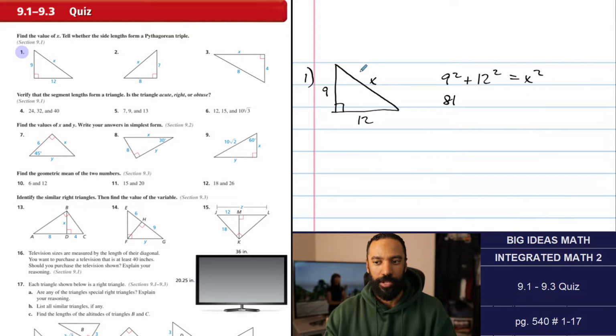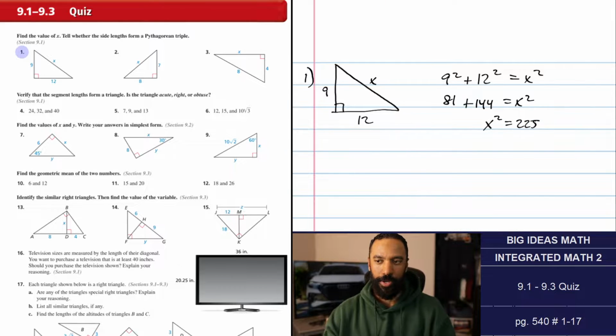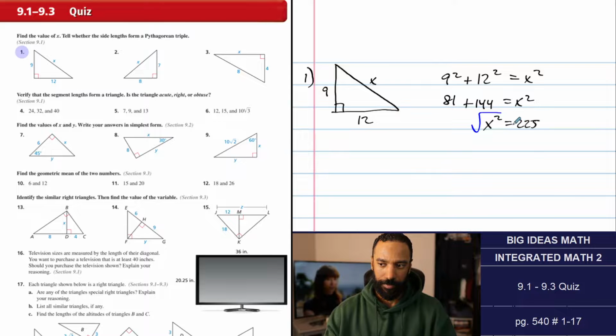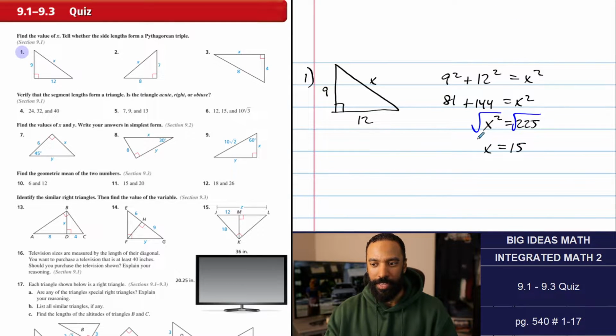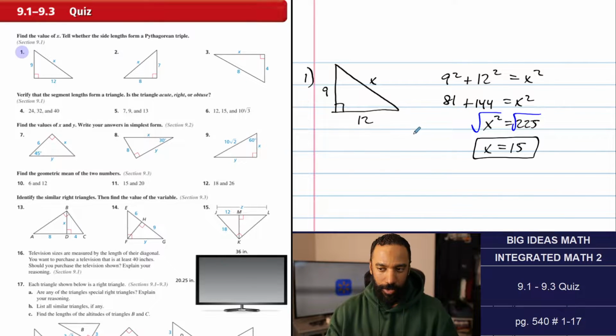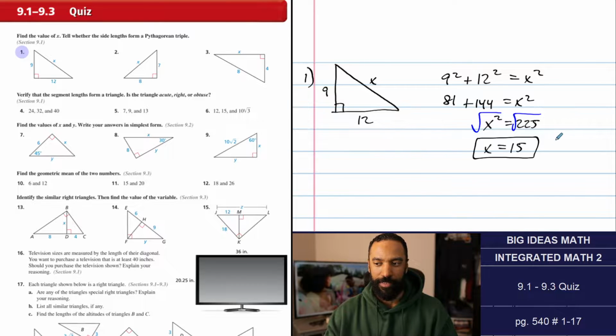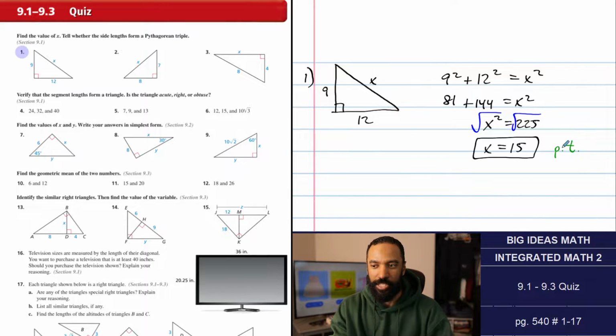A squared plus b squared equals c squared, x being the hypotenuse is the c squared that we'll set up. And x squared will equal 225. And the square root of 225 is 15. Now, in an algebraic problem of this sort, we would say x equals plus or minus 15. However, because distance is always positive, we're only going to have the positive version of this. I will give this the seal of approval with the Pythagorean triple hashtag, if you will. I'll just lay that on to say that yes, this is a Pythagorean triple.